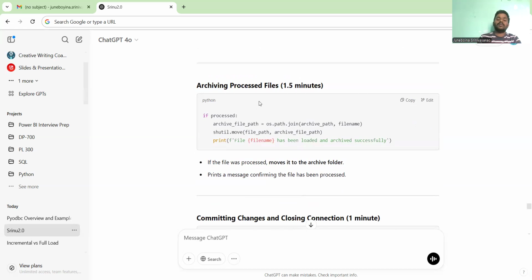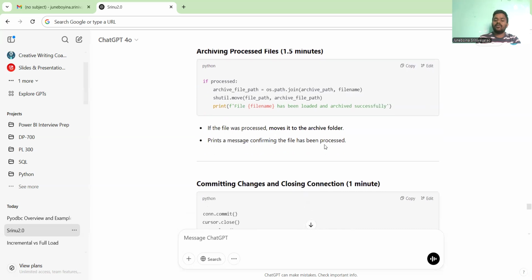After that, we archive processed files. Archiving means saving the files in one archive. If processed: archive_file_path equals os.path.join of archive_path, file_name; shutil.move of file_path, archive_file_path; print of f file_name has been loaded and archived successfully.